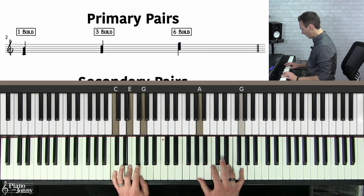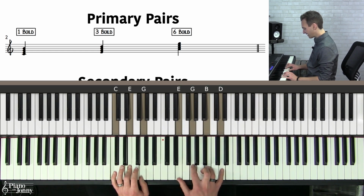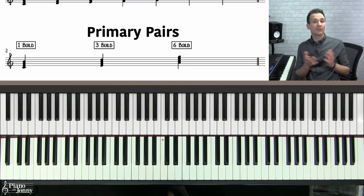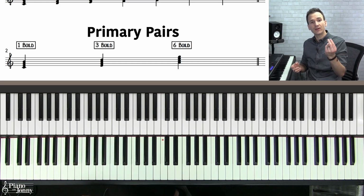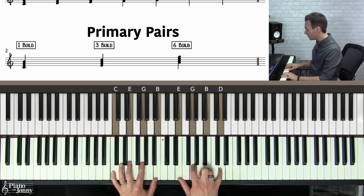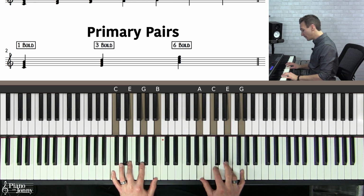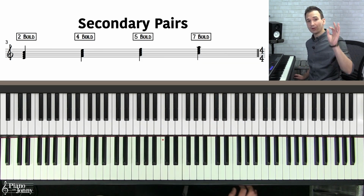So I would encourage you to jump around to each of these pairs. You can come up and down the piano and get nice and comfortable seeing these notes. Now, the reason I call these pairs is because you can pair these chords together when you're improvising. For example, you could pair the C chord with the E chord, or the E chord with the A chord, or you could mix all three chords together. All right, so we have three primary pairs.